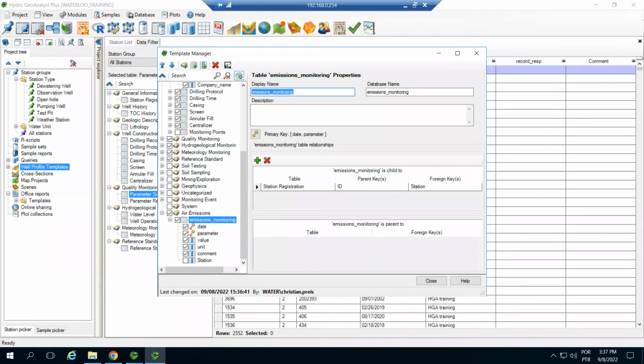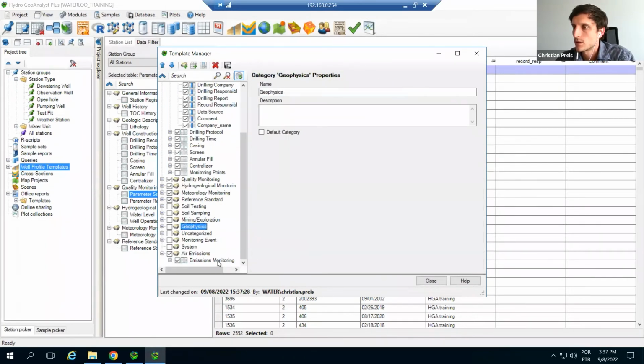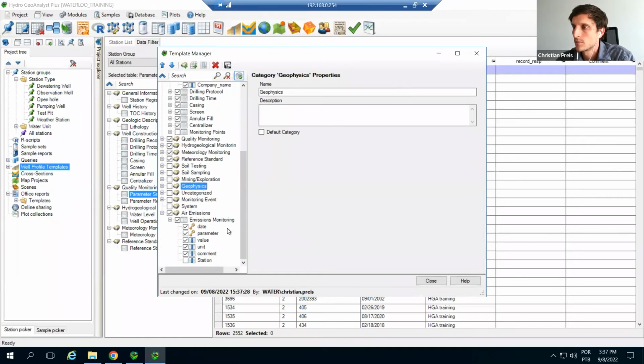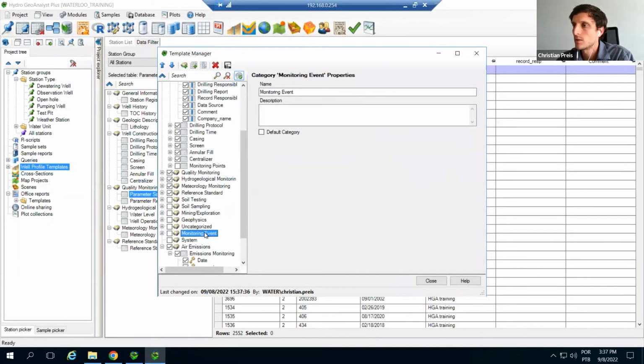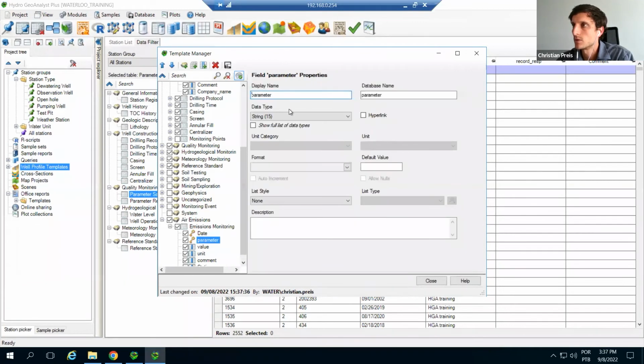And here, for example, I told you that I was using the underline, but I can change the display name if I want to. So I don't want this underline. I want it with a space and the first letter in capital. And now you're gonna see that the name changes here because I want the display name to be different. I want date, and then parameter, I want the first letter to be in capital again.